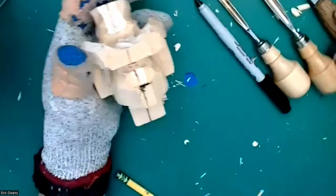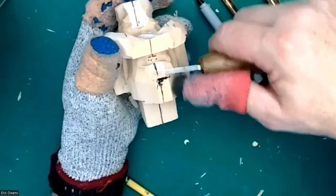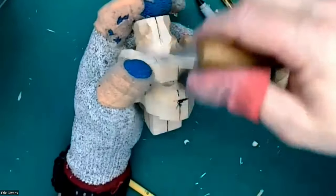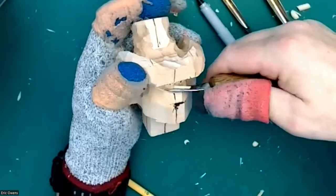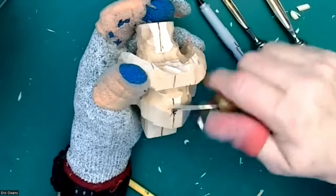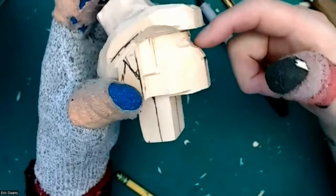What I'm also going to do is come in with my knife, and I'm just going to go down about a third of the way from the bottom of that socket to the nose and go in and curve up. I'm doing a curve motion with my knife. See how my hand's rotating? I'm curving so that I'm cutting off the upper part of the bridge of the nose. What I'm looking for is that right there. See how we punch that out right there?